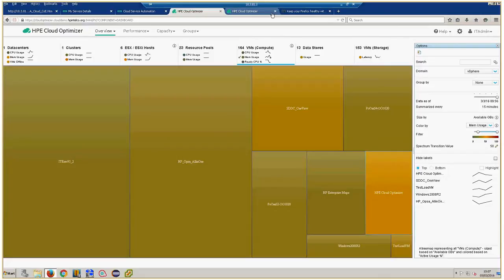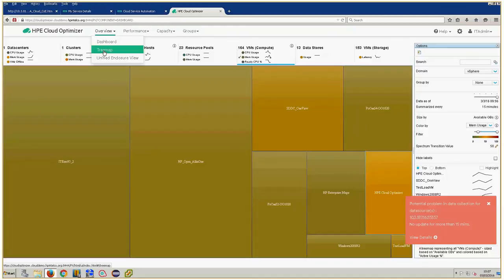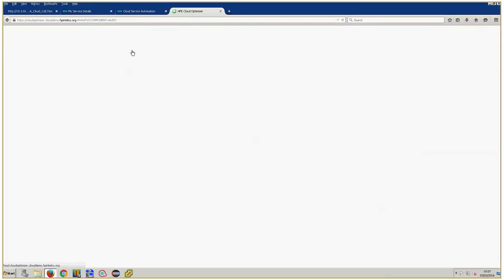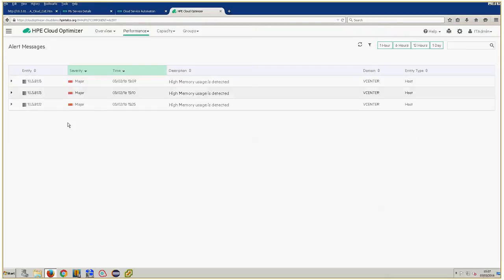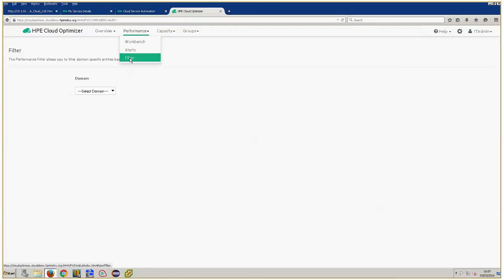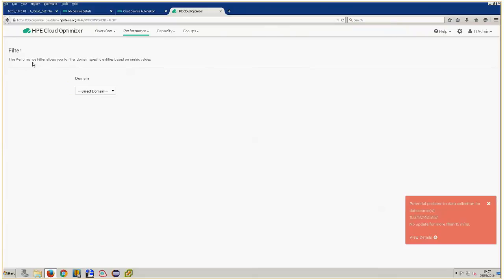So let's go out again. Let me click that one away. So what else is in there? Besides this tree mapping and individual drill down into a service, I can also do some performance analysis. So you can see the alert. Those are the ones that we already saw. I can do some filtering, so I want to see only that data which is relevant for me at the moment.